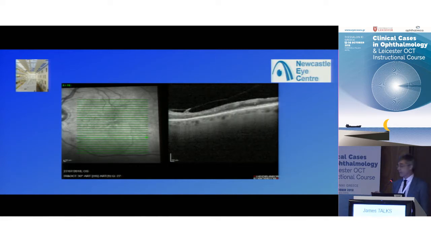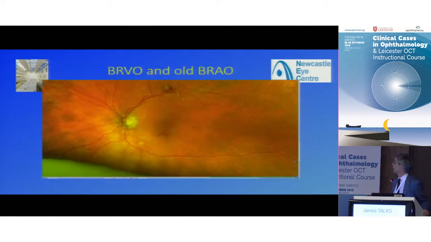But the lower part of the retina is really thin. So that looks like that central retinal artery occlusion I showed you. So actually, they've had a branch retinal vein occlusion and previously a branch retinal artery occlusion. So some people just have all the bad luck. They're a vascular patient, and when we look at the actual color, there's various pathology going on here. There's some cotton wool spots, a bit of hemorrhage, and the artery is missing in this lower part. So they've actually had a branch retinal artery occlusion, and now they're getting a vein occlusion.